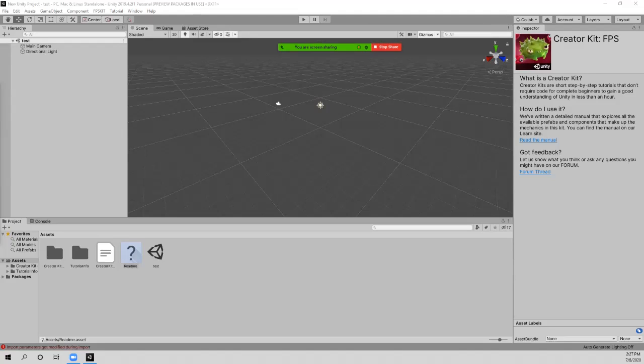So you remember, this is the inspector window. This is where all of your details of an object are going to be. This here is your hierarchy window. This is like the parent window of all the items in your game. So all the game objects in a scene will show up here. And down here is the project window where all of your assets are going to live and all of your scripts. Guys, remember that from last time.